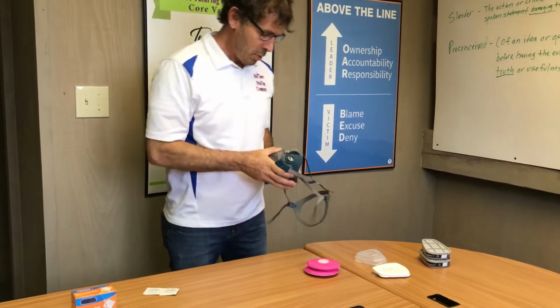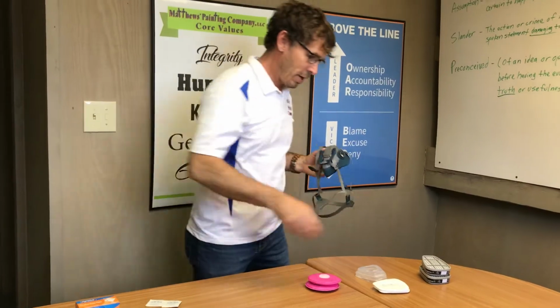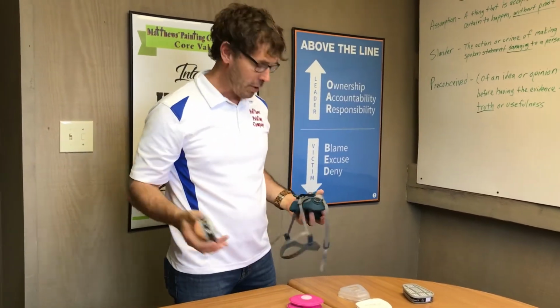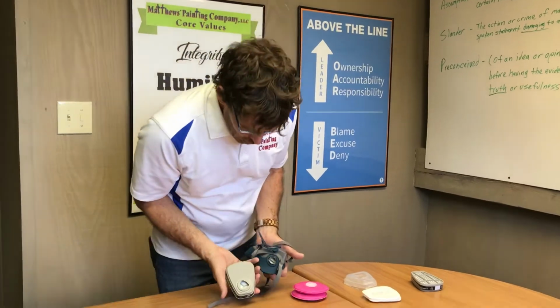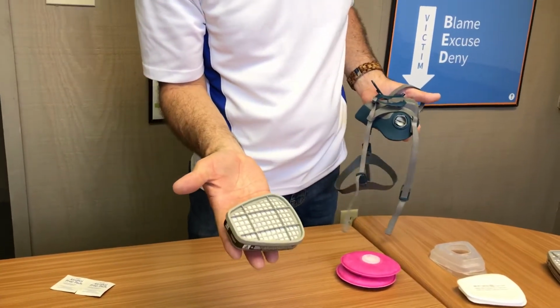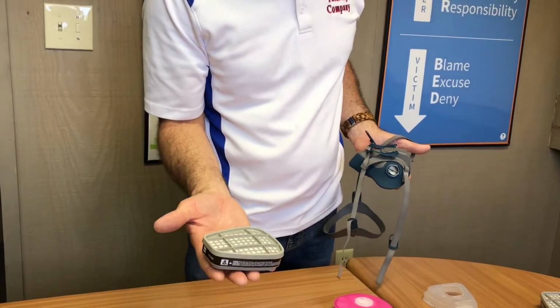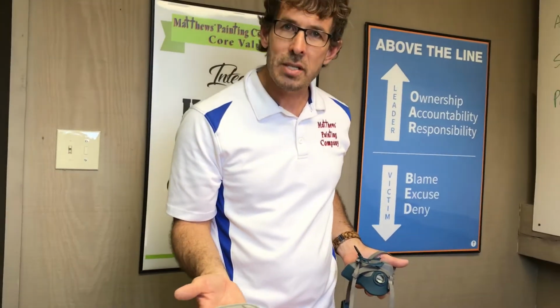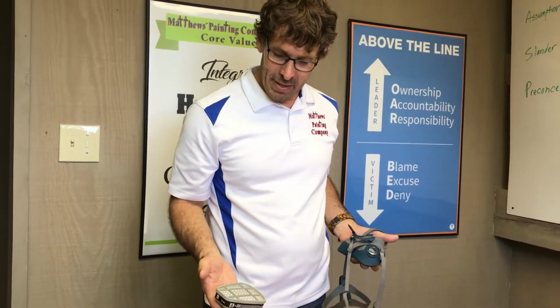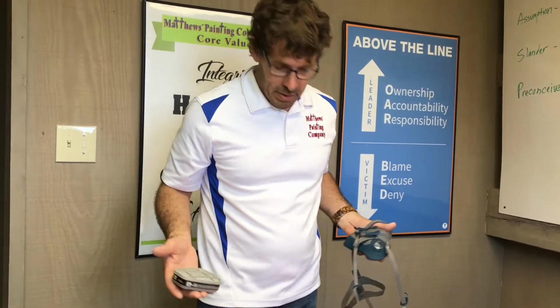Okay. I always struggle with this, but the struggle's real, and you'll probably struggle with this at home or if you own your own painting company or you're an employee for another painting company. When you screw on this cartridge here, now if you remember from our first video, this is an organic vapor cartridge, so this protects against solvents and oil-based paints, oil-based stains, and it protects your brain basically.